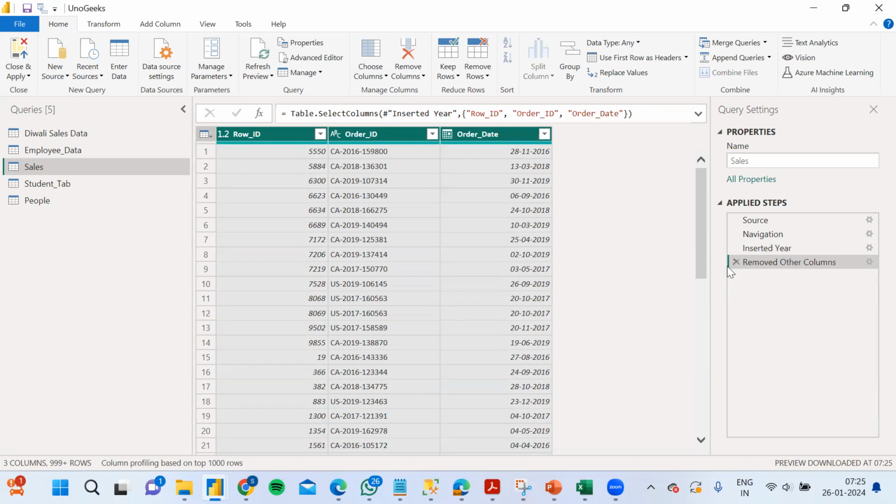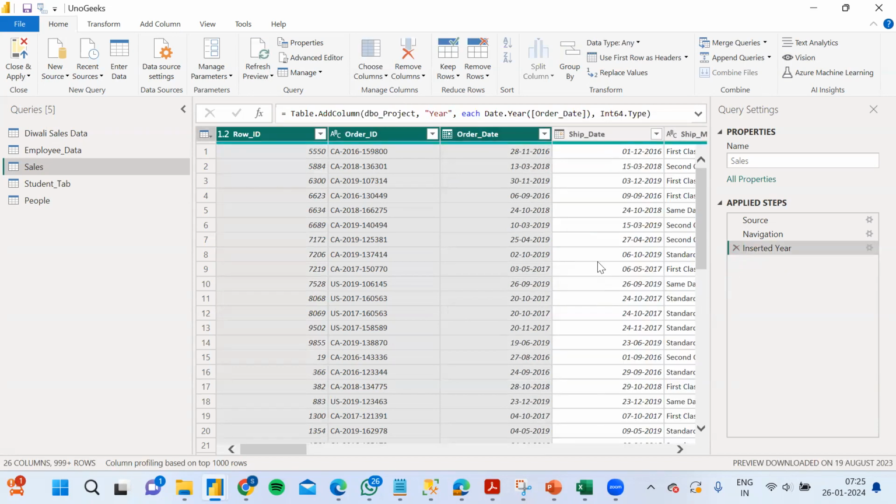Can you tell me why these three different options are available for getting the required columns? Here there are two options: remove columns and remove other columns. We can do it through one option also, right? So what is the purpose?